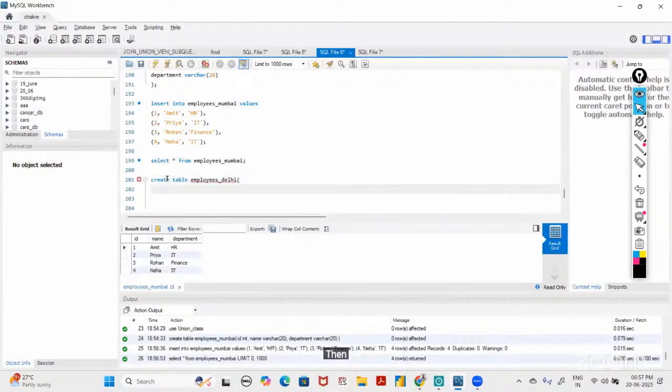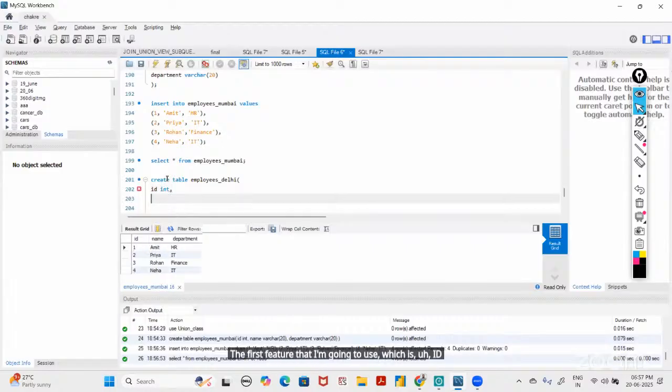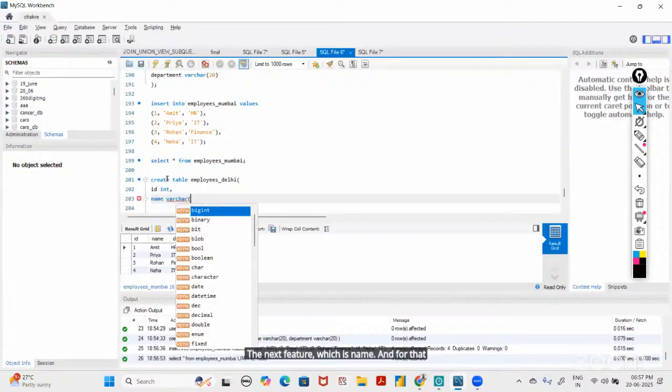Then I need the features. The first feature is ID, with data type integer. The next feature is name, and for that the data type is varchar.